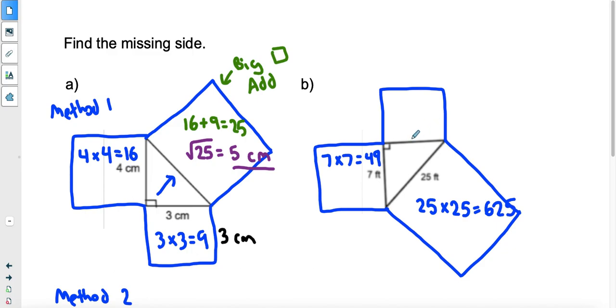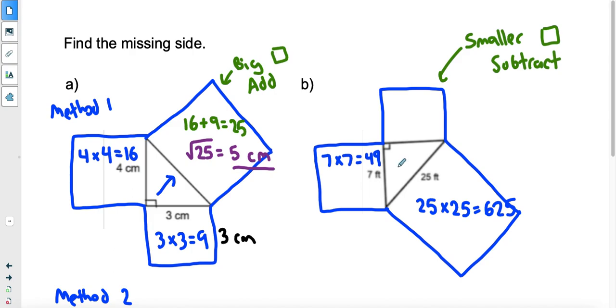And now we need to find the area of the smaller square so we can find the length of this side. Now you can notice just by looking at this drawing, clearly this square is smaller. Since this is a smaller square than this one here, what we need to do is subtract the areas to get the area of the small square here.